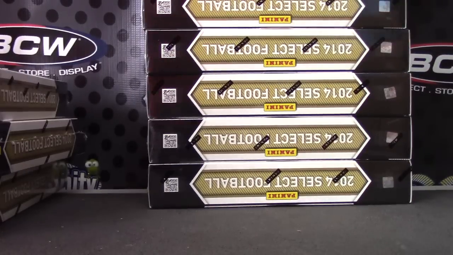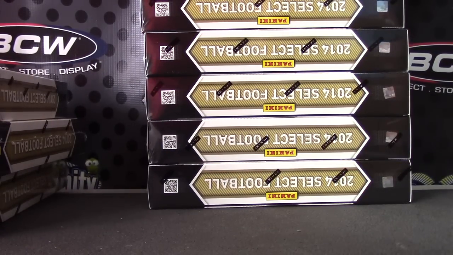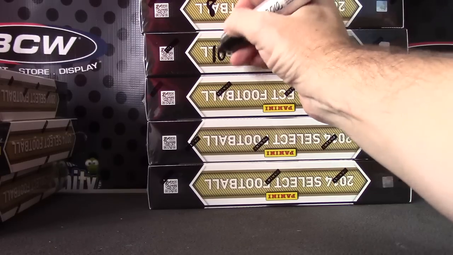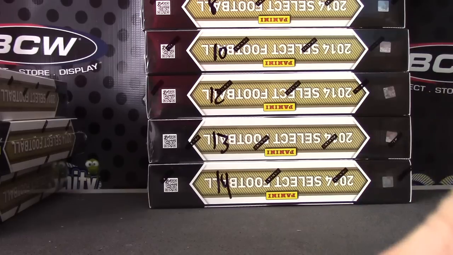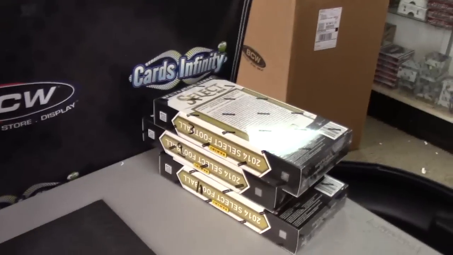We have 3-9-11 from the last case. So that will leave over 1, 2, 4, 5, 6, 7, 8, 10, 12, 13, and 14. 1, 2, 4, 5 all the way down. 3-9-11 were the leftovers from the last case. 3-9-11 right there.